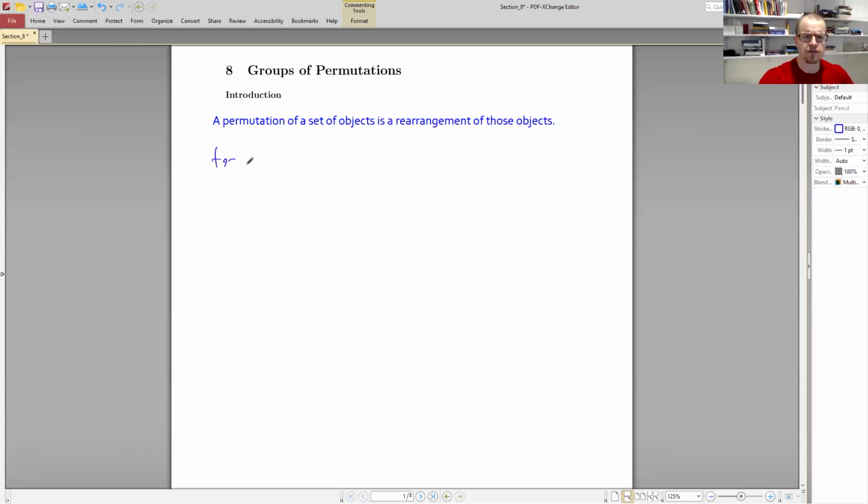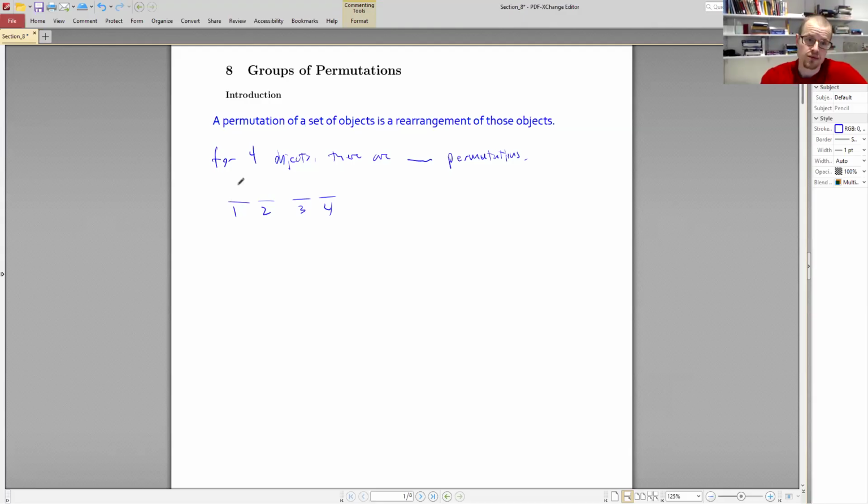So if we have n, well, let's work with a specific number here, 4. I like this number. So for 4 objects, there are how many permutations? Well, we can decide that using the multiplication principle for counting. So I have an arrangement of 4 objects. So 1, 2, 3, 4. So I'm making 4 decisions. What thing am I placing in first, second, third, and fourth place?